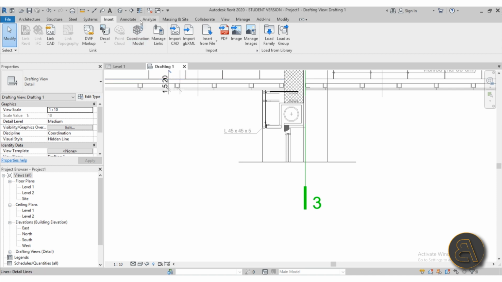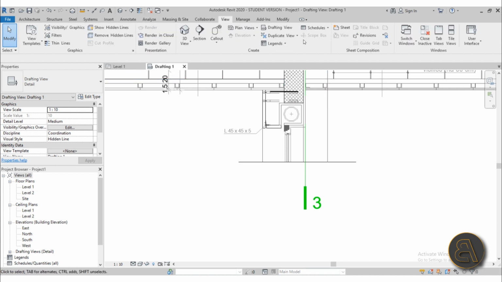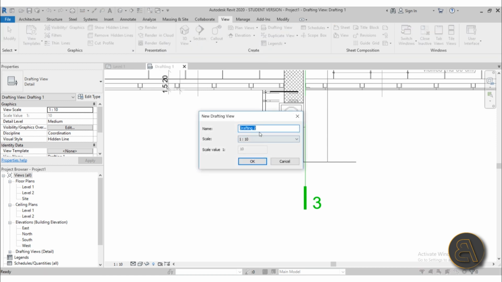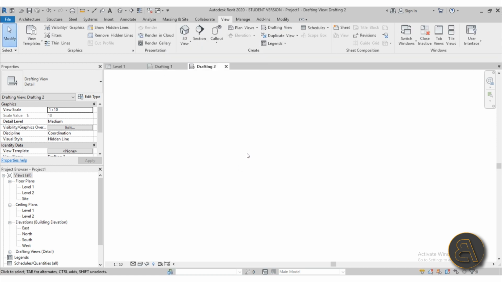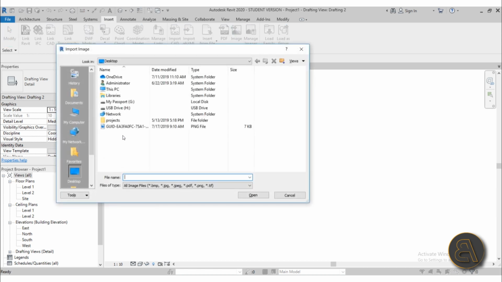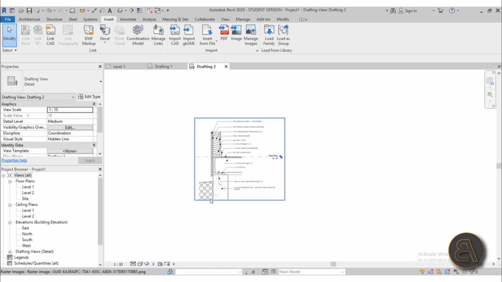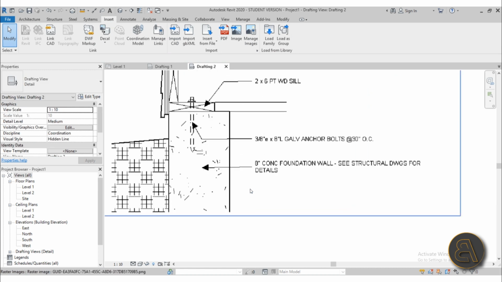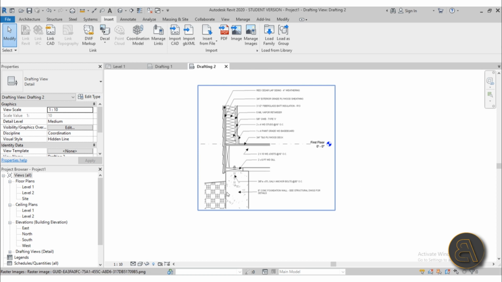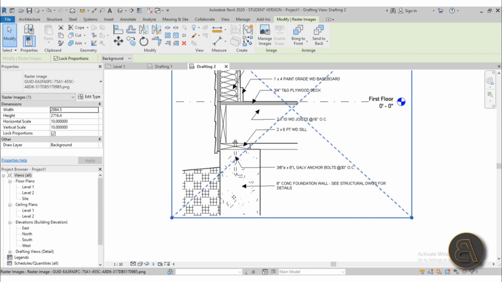So for that, let me create a new drafting view. Let's go here to View, go to Drafting View, and call it Drafting View 2. There we go. So what I'm going to do now is go to the Insert tab, and go to Image. Now here on my desktop, I've downloaded an image. This is actually an image that Autodesk uses for representation. Now the downside is it is in inches, and I prefer using centimeters and the whole metric system. But for this one, I roughly know the dimension. This is roughly a 20 centimeter concrete wall.